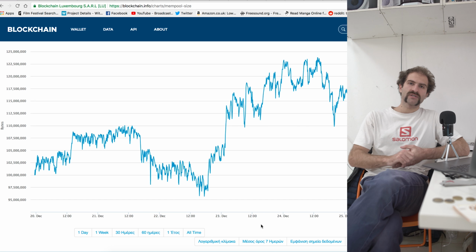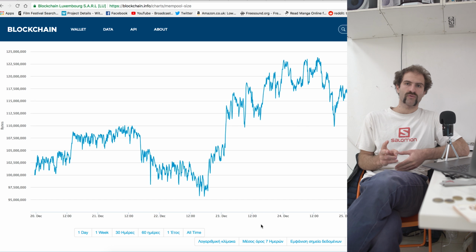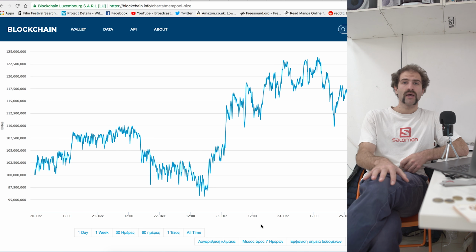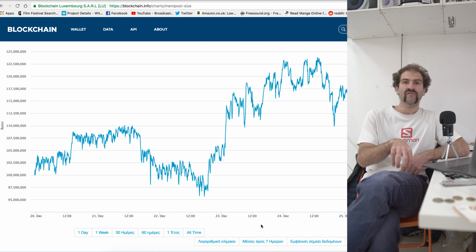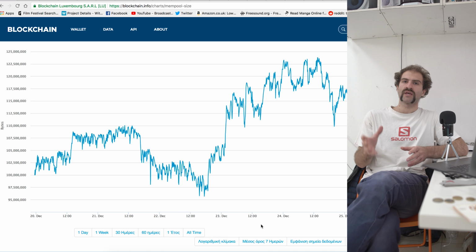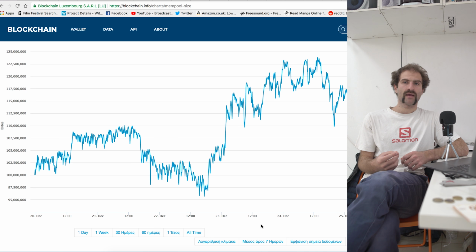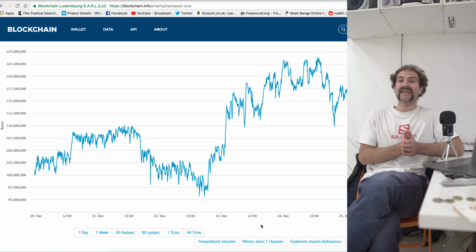Now, the miners get paid in two different ways, and this is important. One way the miners get paid is they get a 12.5 Bitcoin reward for every block that they confirm. And along with that, they get the transaction fees included with each block. Now, one block of Bitcoin is 1 megabyte, and it can only be produced every 10 minutes.